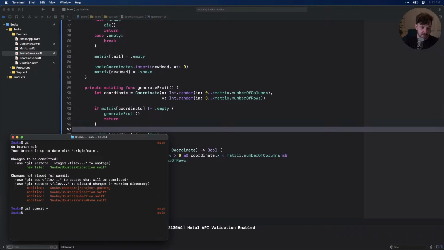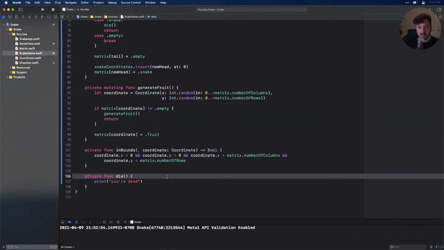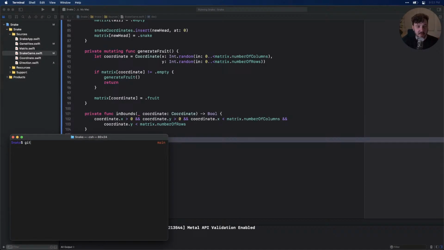I'll just commit at the end, so it's easier to see like video 1 and 2 in the. No, I guess I committed along the way before. Okay.